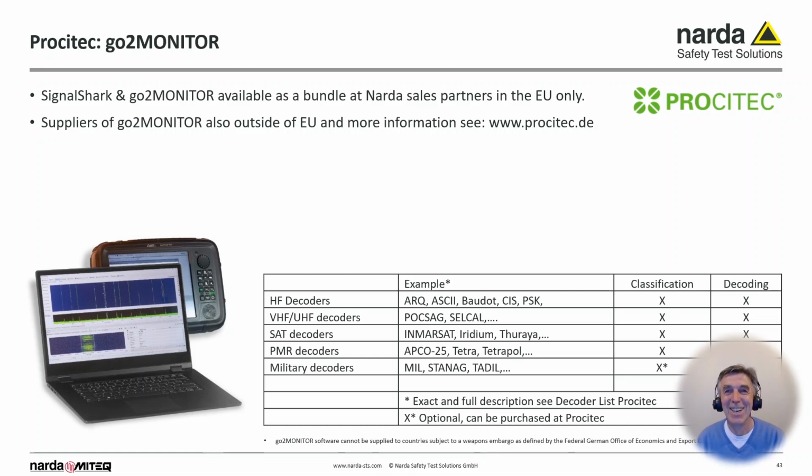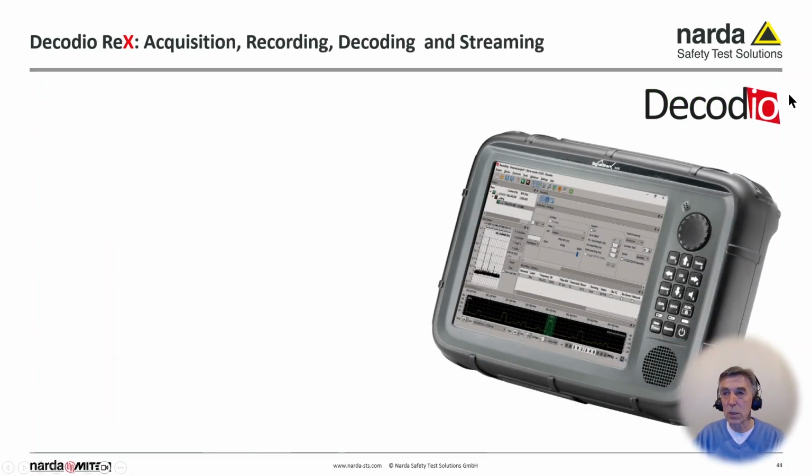Not free of charge, they cost some money, are software for deeper analysis of signals. So we, as a private person or a commercially active person, are not allowed, for example, to go into deep details of PMR signals. But if you are in charge, if you are a member of the police, then you have the possibility to look also into the metadata of Tetra, Tetrapol, APCO, P25, or whatever is on air. Okay, so if you need something for classification and decoding of those kinds of signals, and you have the license to do so, you can choose, for example, Procytec software, or you can choose Decodio software.